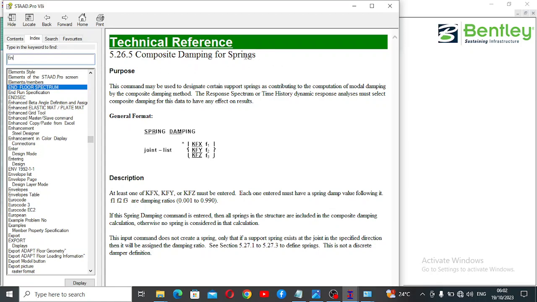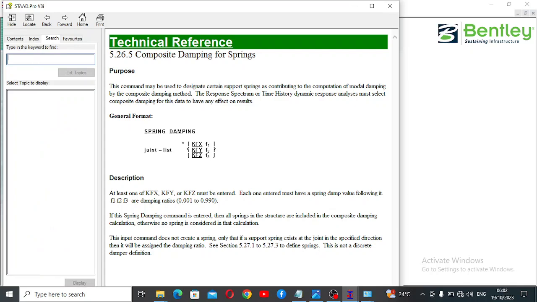So this is how you learn your software, using your MATLAB, using your help file in StarPro.